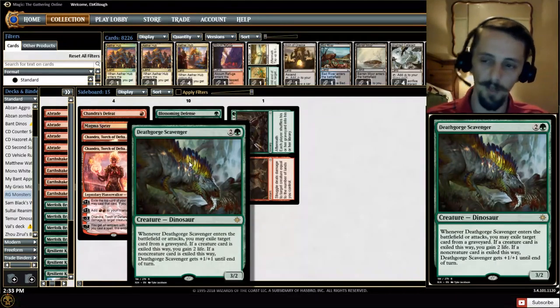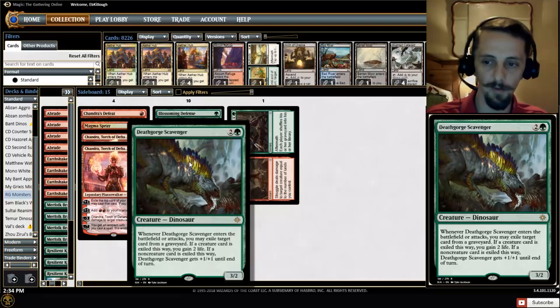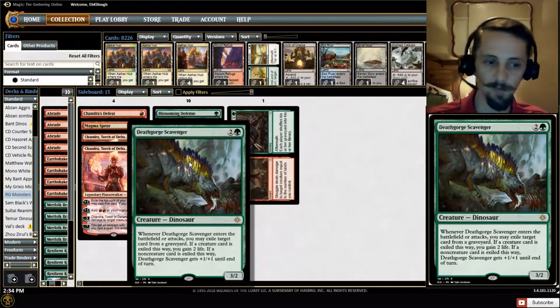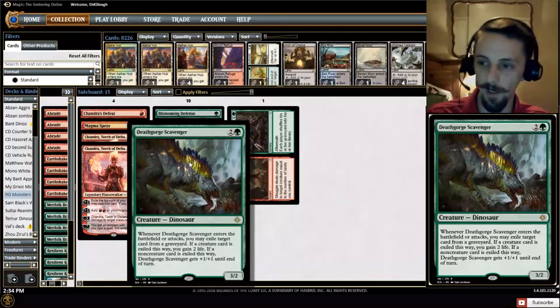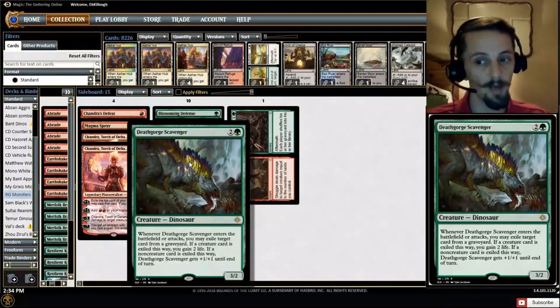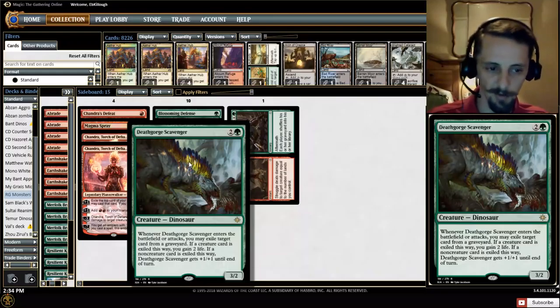I actually really like this against red decks, especially to eat opposing Khenras. So the life gain is nothing to snub at. This is a really, really good source of life gain. And against the Scarab God decks, you can kill the Scarab God and then simply play your Deathgorge Scavenger so you don't have to shuffle your library back in. So there are other little interactions there.